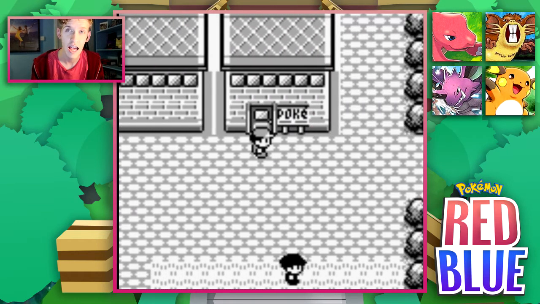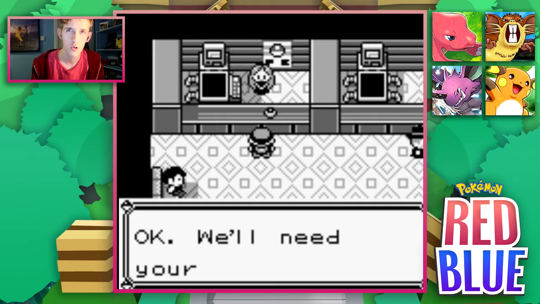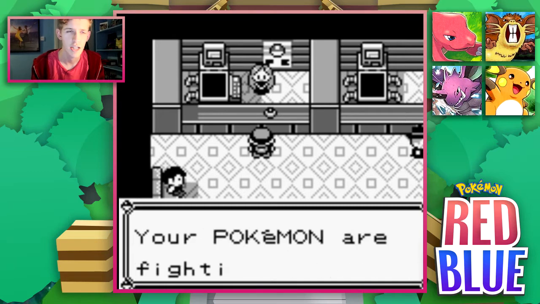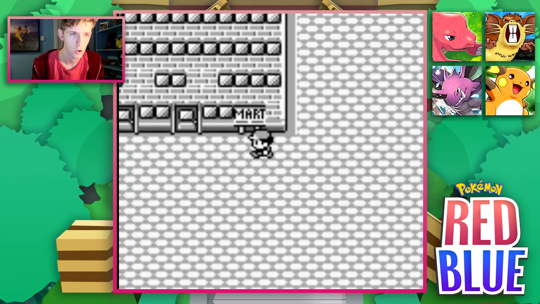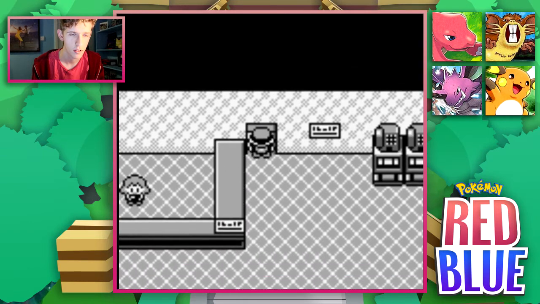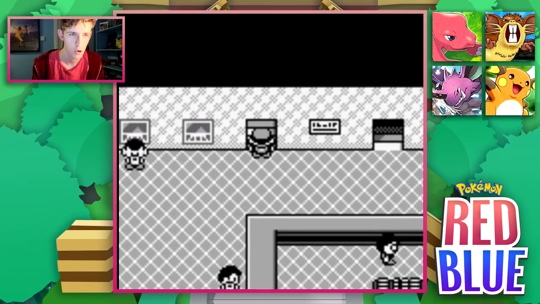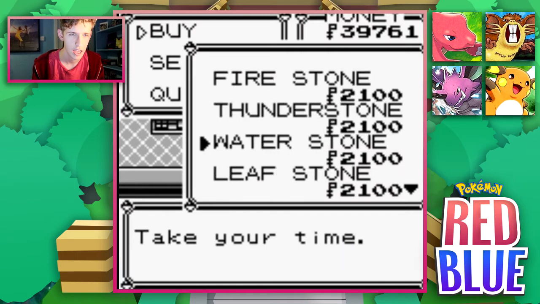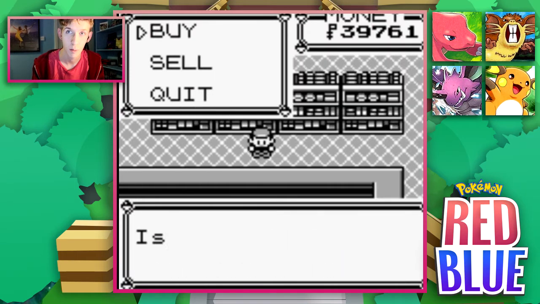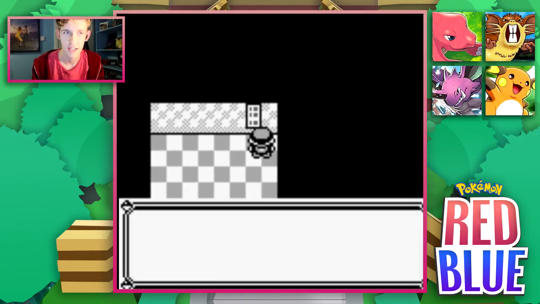But okay. So yeah, as I said earlier, we are looking to get a new team member today. There is, of course, one thing we're going to do to prep for that, essentially. Well, there'll be two things, but you'll see. So the first thing we're going to do to prep for that is go to the department store. And we're going to go up here. Up again, up one more time, and here, and we'll buy ourselves a water stone, because yes, the Pokemon we're going to be getting is a stone evolution. I know, it's very exciting.